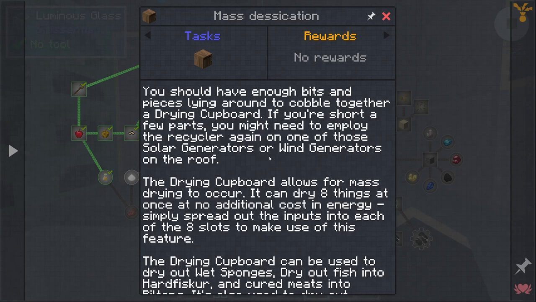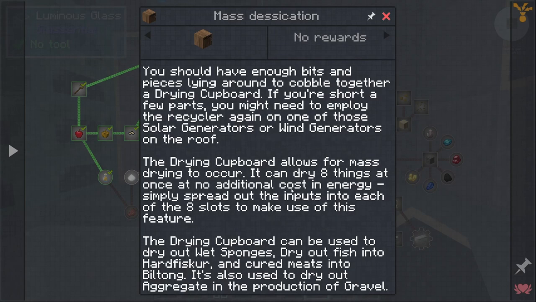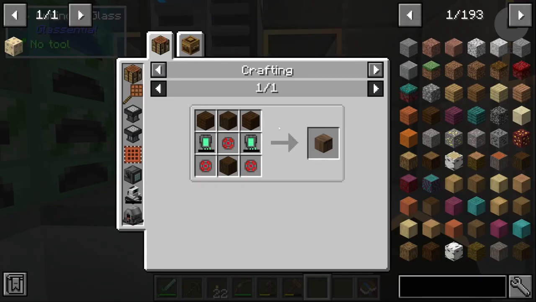The drying cupboard allows for mass drying to occur. It can only dry 8 things at once at no additional cost in energy. Simply spread out these inputs into each of the 8 slots and make use of the feature. The drying cupboard can be used to dry out wet sponges. It'll dry out fish into hard fisker and cured meats into biltong. It's also used to dry out aggregate, I guess that's how you say that, in the production of gravel. Okay.